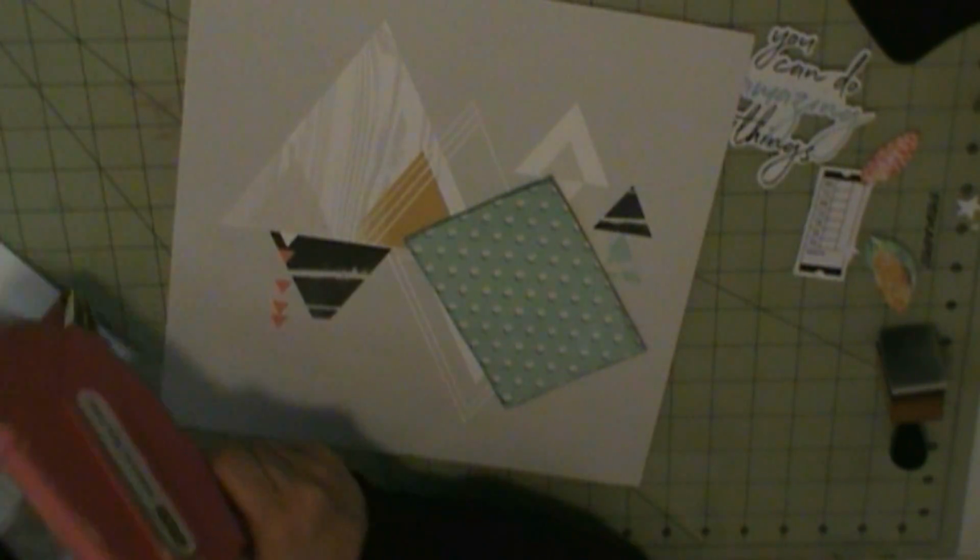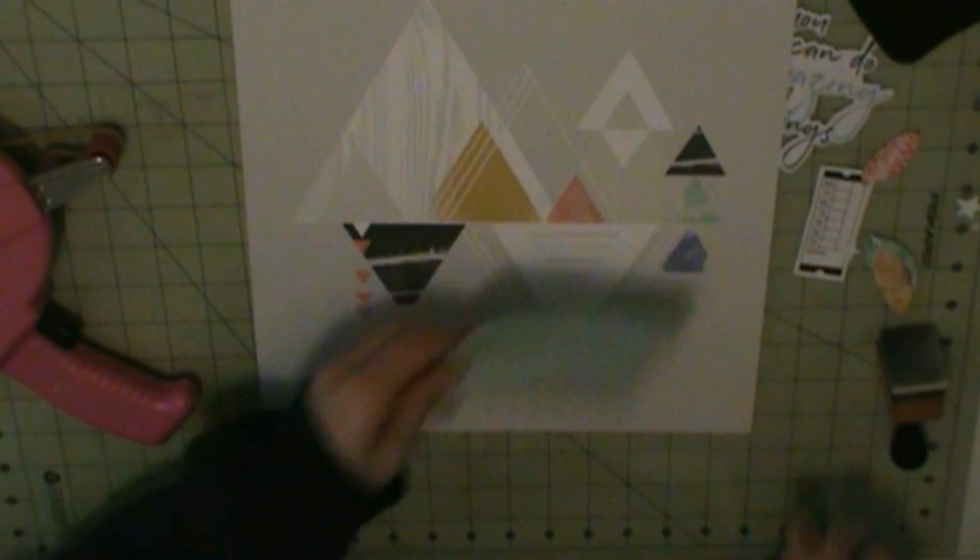Okay, so this is the background, and it's Paintbrush Studio Escape the Ordinary called Explore. And I'm using the printed background as my background for my photo and to house my embellishment clusters.